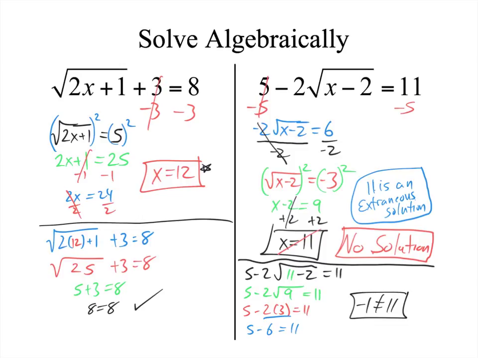meaning it's not a solution. It came up right when we solved it, but due to square root issues, it doesn't really work. Square roots have some issues, and it doesn't work. So the answer is no solution. Or you could say, well, there's no solution, but 11 is an extraneous solution. So make sure you start checking your answers, or you'll be disappointed in yourself because you did it perfectly, but the answer just does not work. Kind of like with the store. Make sure you check it before you wait too long and you can't return it. Same idea.